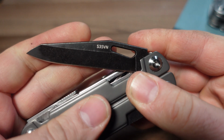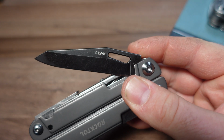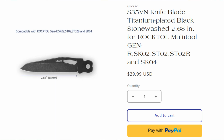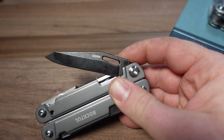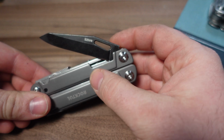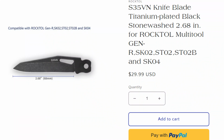But according to their website, they have now come out with an S35VN steel knife blade for an extra $30. You can buy it off their website and add it to your tool. This is pretty fantastic. It is titanium plated, black stonewashed, and it is 2.68 inches long. Now, this will not only fit the Gen R, it does also fit their other Leatherman Wave style titanium knife. It fits the SK02, ST02, ST02B, and the SK04.